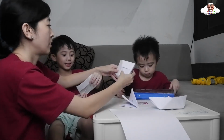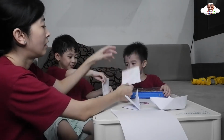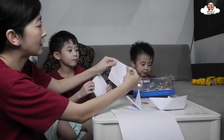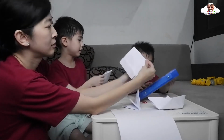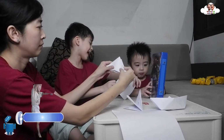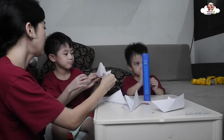Wow, like a diamond. Yes. Dalton, what's this? Square. Okay. If I make it like this, it makes a square. If I make it like this, what is this, Dalton? Open. Dalton, what is this? Square. Diamond. Dalton, look at this. Diamond. Okay. Ready. You fold in another side.